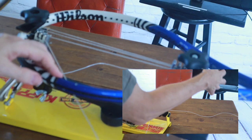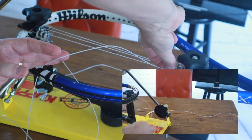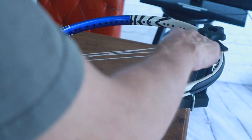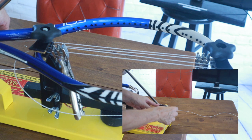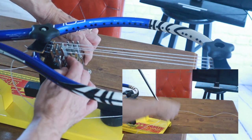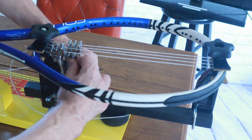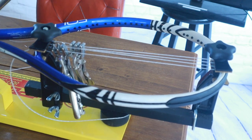Now we're going to go ahead and tension the right side two strings. I'm going to take this string which did not go all the way through earlier because that's where our starting pin was. We're going to go under — this was the last string tensioned up here, so now we're tensioning down here, just alternating top and bottom. Put the string in our tensioner, pull back, let the weight tension it. I'm going to release this clamp; there's a floating clamp here, so I'm going to go as close to it as I can.